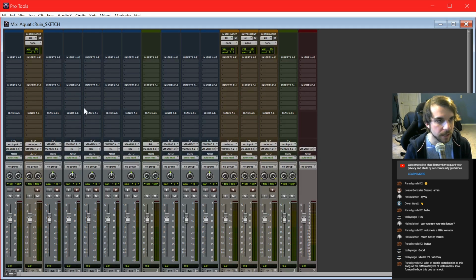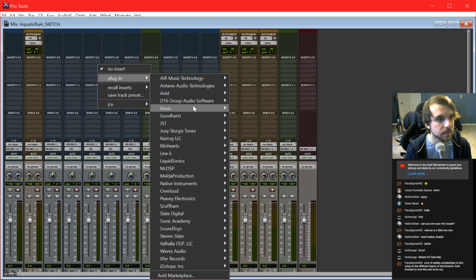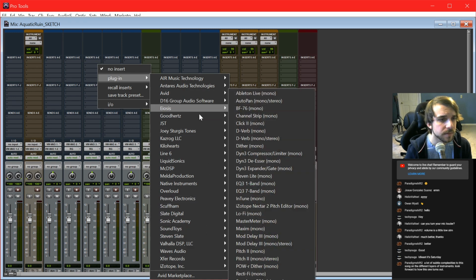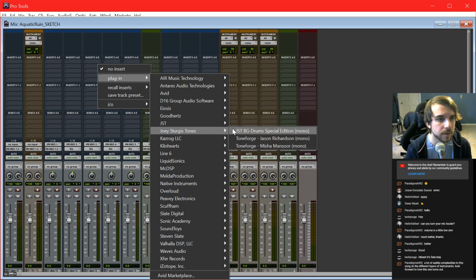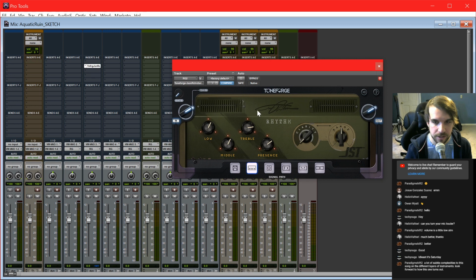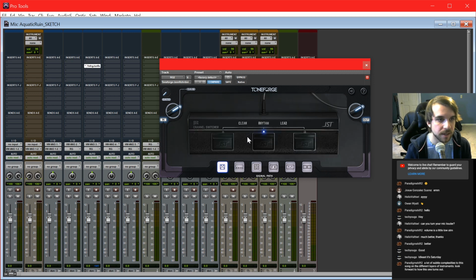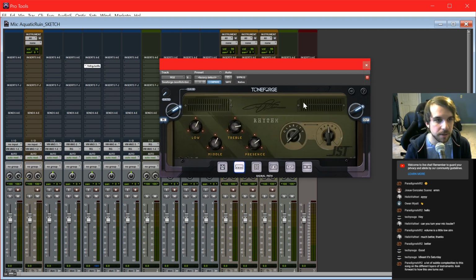Okay, so normally I'm using amp simulators. I love, where are my favorites? Why does this look so different? Weird. Normally I use, where are you at, Joey? There we go. Toneforge Jason Richardson. This is my favorite amp simulator of all time. It just sounds super ridiculously awesome out of the box. I'm obsessed with Jason Richardson, both as a person and as a plugin.